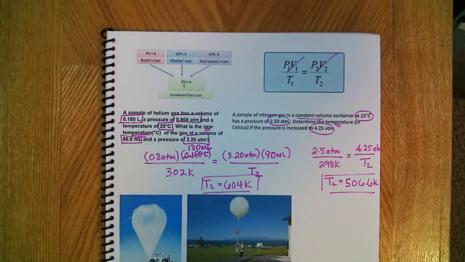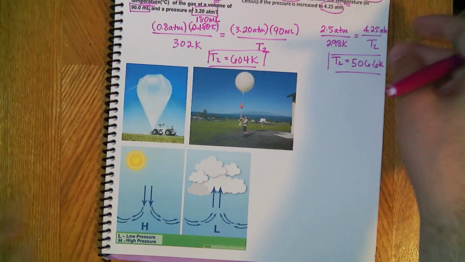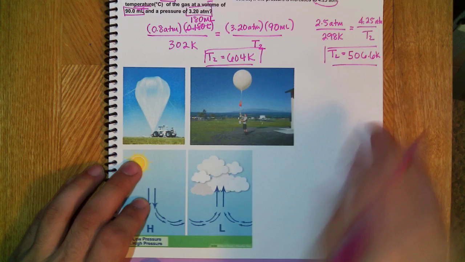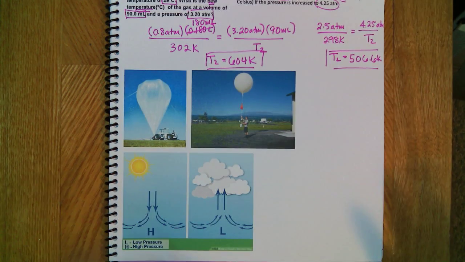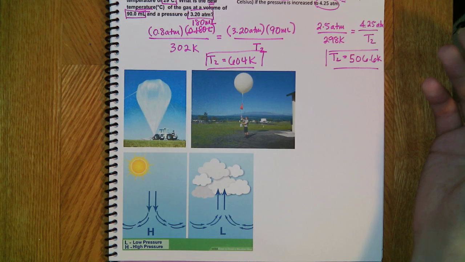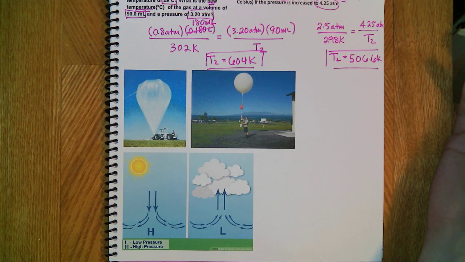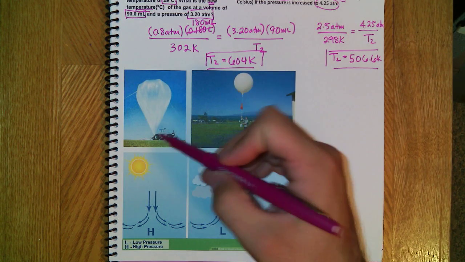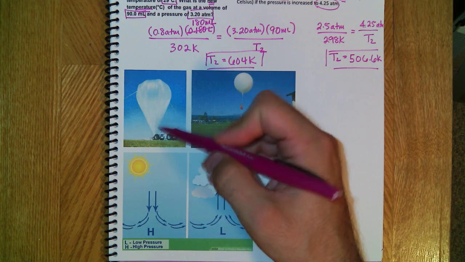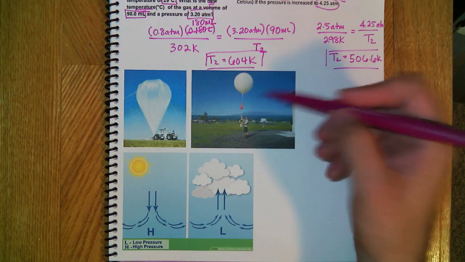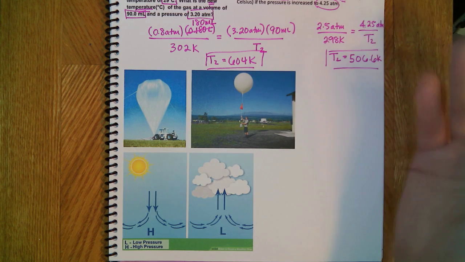The last thing that we looked at, especially for the combined gas law, was the idea that all these things are going to be changing at once, in the atmosphere. And we looked at this using a weather balloon, and we looked at the example of the stratosphere jump by Felix Baumgartner, that these weather balloons, when they fill them up, they have to calculate how much gas they put in because the volume is going to change as it increases in elevation.